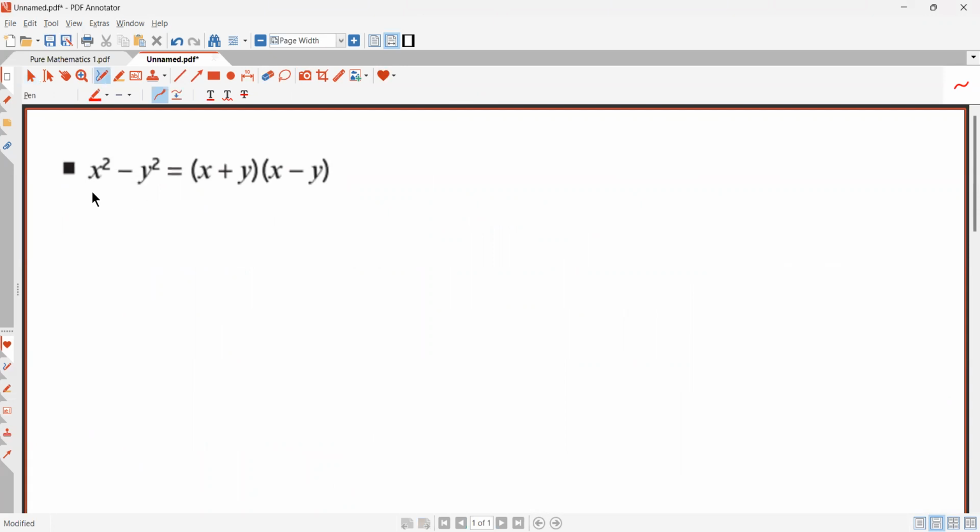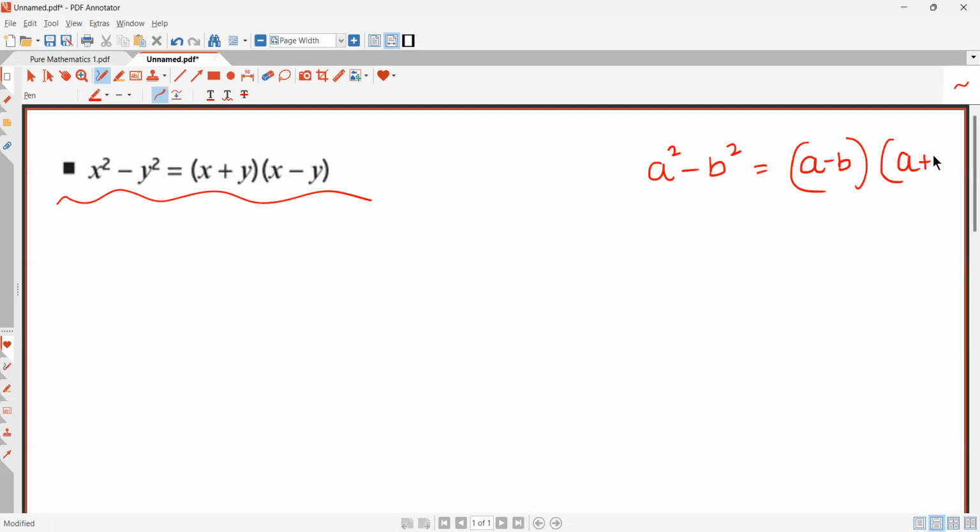Now, this is one of the conditions that you are supposed to know. I have taught this in O level also many times. If you have a square minus b square, it can be written in the form of (a minus b)(a plus b). You know this? There was another thing I taught you: if somebody gives you a square plus b square, please do not write (a plus b)(a minus b) like that. There is nothing. A square plus b square stays as it is. If there is a plus sign, you cannot do anything. But if there is a minus sign between two squares, you can write it like this.